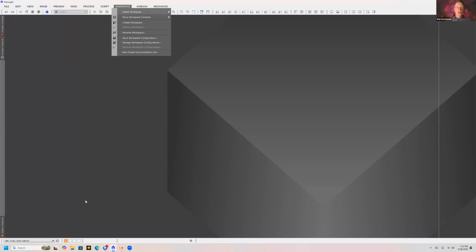The workspaces are not like Windows workspaces in that they're not totally isolated. So I can be in one workspace and use an image or a script or anything else from any of the other workspaces. You can also select images from any of the workspaces on this drop-down list right here. It gives you a list of all of the images that are open. When you click it, you can scroll up and down and select the one you want.